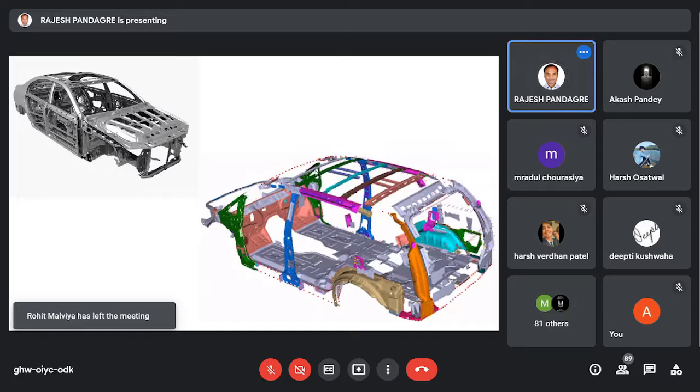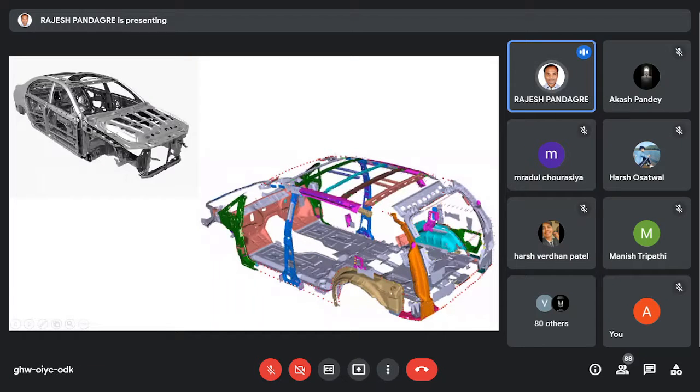The A pillar will have the other side, RH and LH. That understanding should be there. After that, we come to the B pillar. The B pillar has an interface with the front door, rear door, roof, sill, and floor. Along with that, it takes the impact of the seat belt. When the vehicle is at full speed and a sudden impact comes, the seat belt is going to pull the whole B pillar. So we can understand how the strength should be. This is the B pillar.